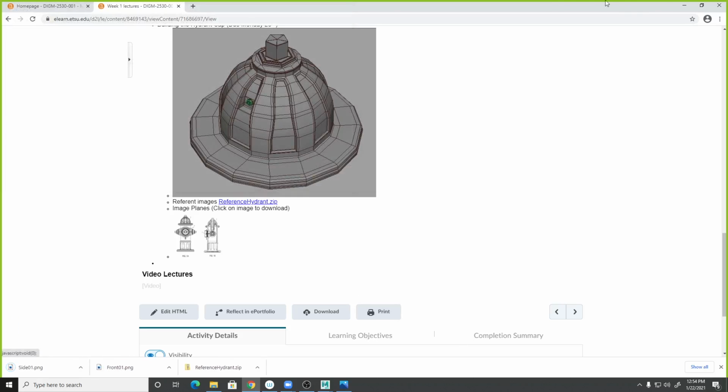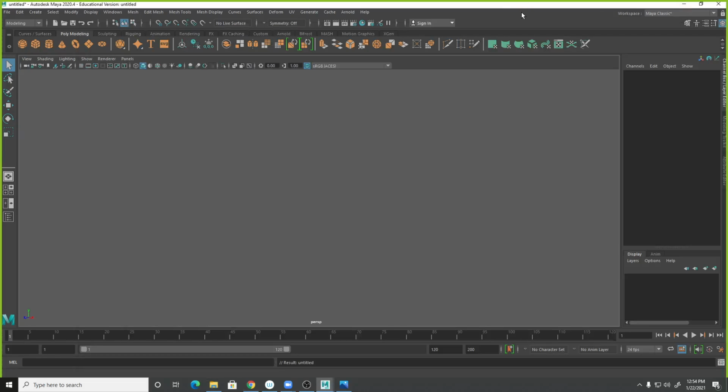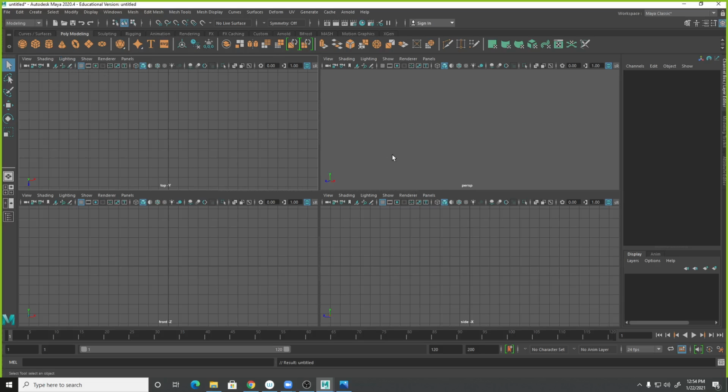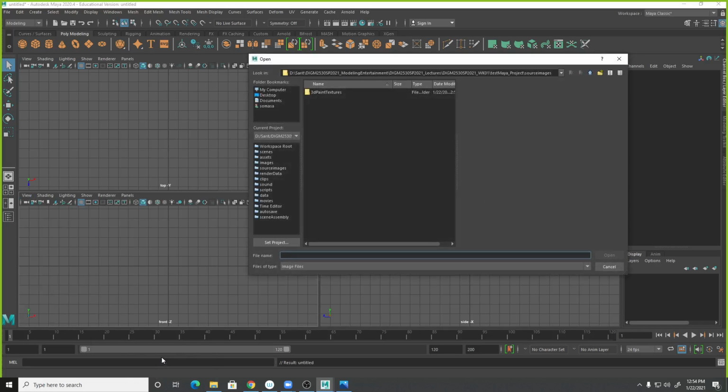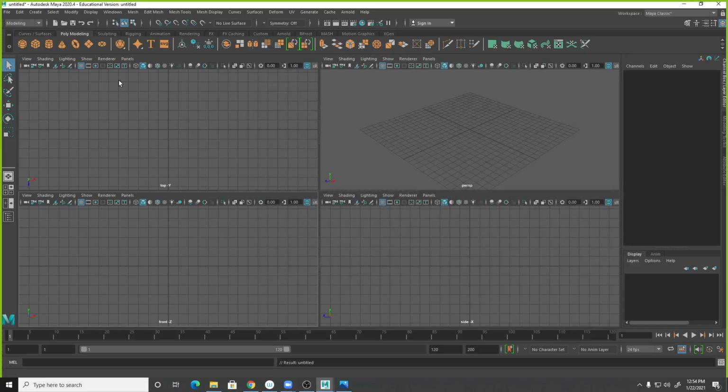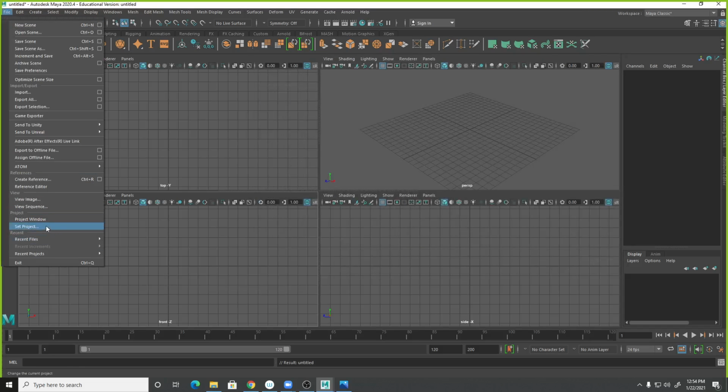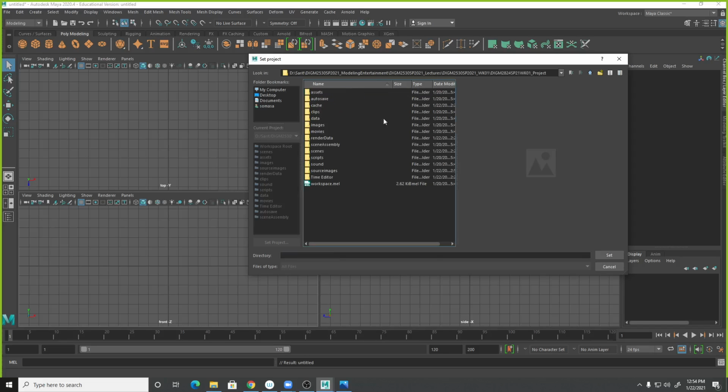Here we go. So now, when I come to Maya software, let me change my setting. Turn on grid. There we go. So if I'm going to put the image plane inside here, so let's say front, you go to View menu, Image plane, Import image. Hold on. Doesn't show up. Let me set again. Set the project. Oh, I created a new project, so it's pointing to a different project.